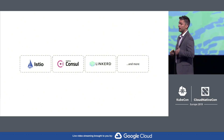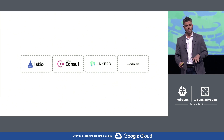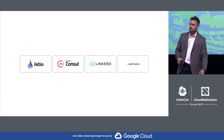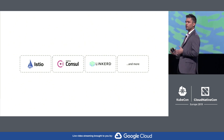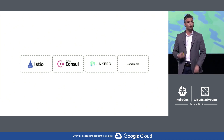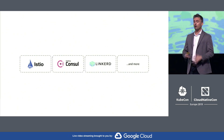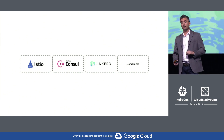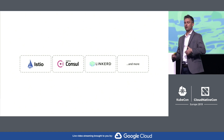Today, vendors are providing lots of exciting options for how you can use service mesh. Istio from Google and IBM has lots of features and is very popular in the Kubernetes community. Consul from HashiCorp does a great job extending the concept of a service mesh beyond Kubernetes, providing solutions for things like VM to container connectivity in more diverse environments. Linkerd is beloved for being extremely lightweight, performant, with a great user experience, and is also the only CNCF project out of the bunch. And who knows what service mesh technology might come next?